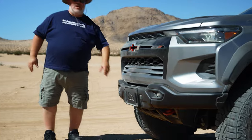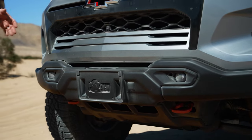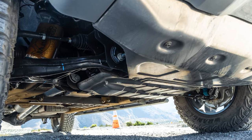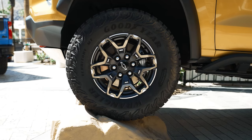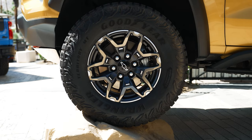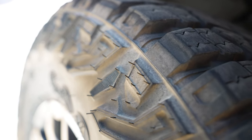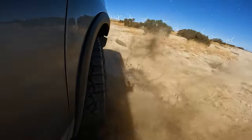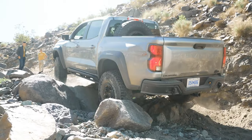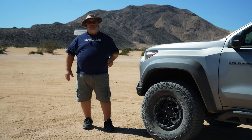Specifically, these bumpers — stamped steel, front and rear, made by AEV — improve the approach and departure angle for the Bison Edition vehicles. You've also got steel skid plates underneath instead of aluminum, and down the side you've got 35-inch Goodyear Territory tires riding on black painted AEV wheels. These are serious mud-terrain off-road tires that do really well in the dirt, mud, and on rocks. They're the largest tires ever fitted to an off-road pickup from Chevrolet.